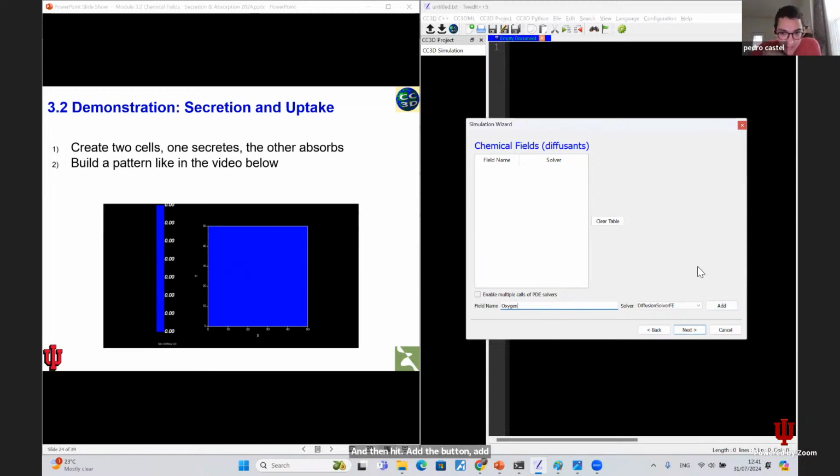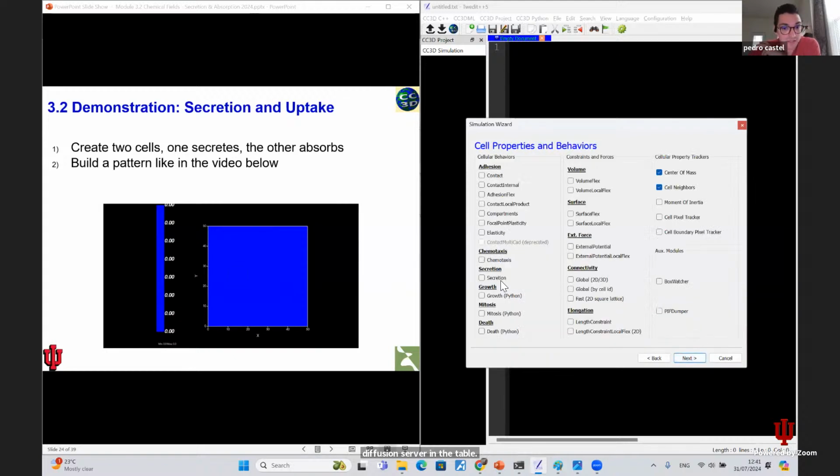So type the name and hit add. I will do it again. Oxygen and add. You should see your field name oxygen and the diffusion solver in the table. Now next, here we want the secretion, the secretion plugin.